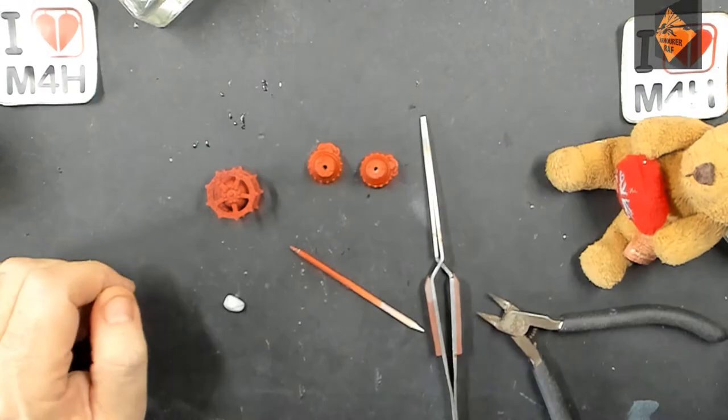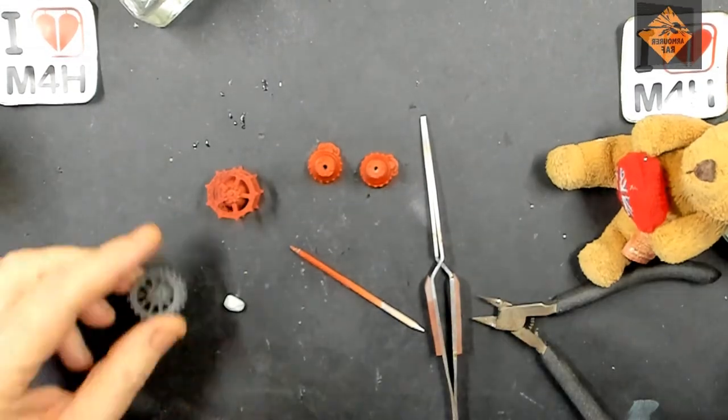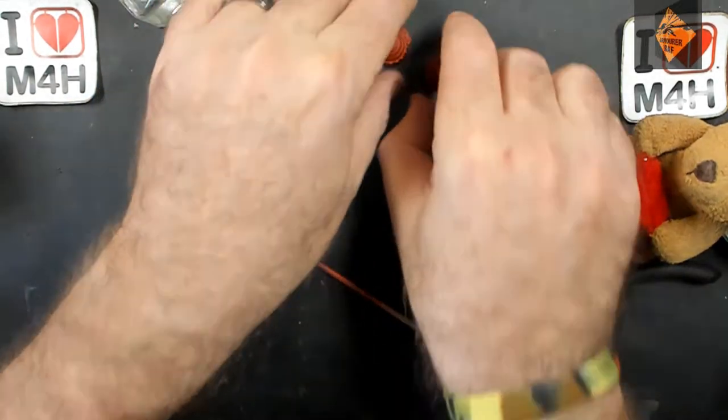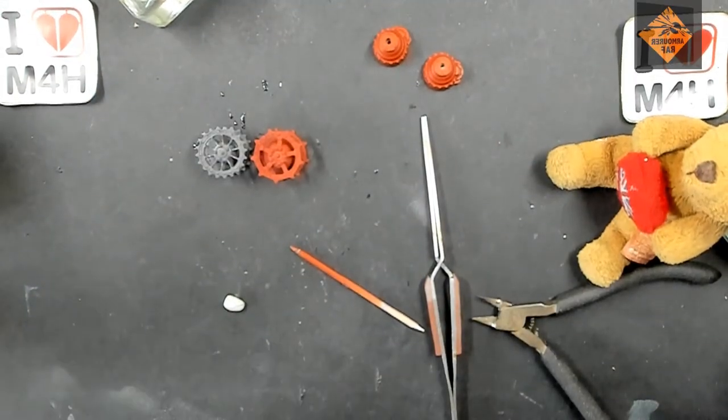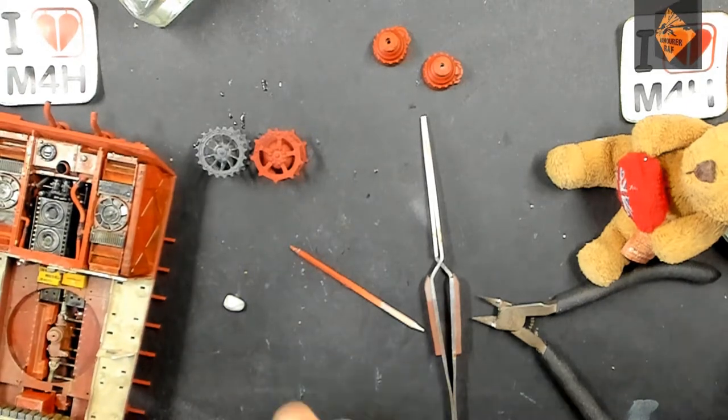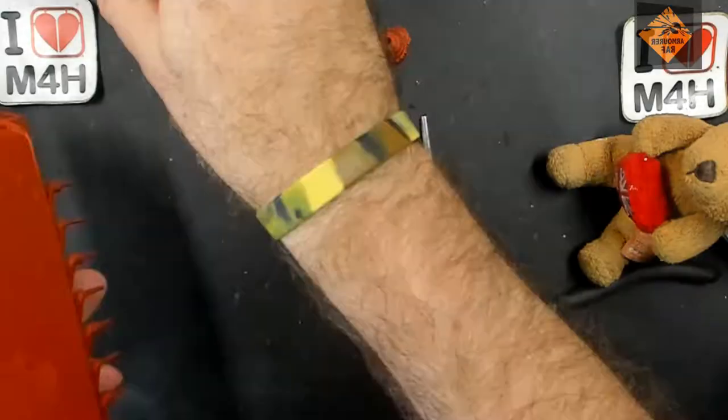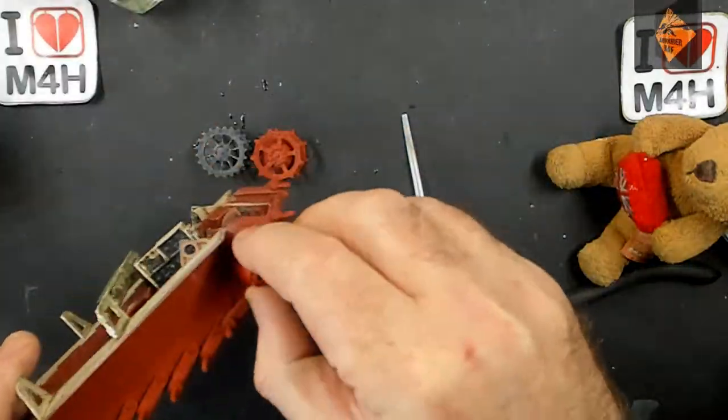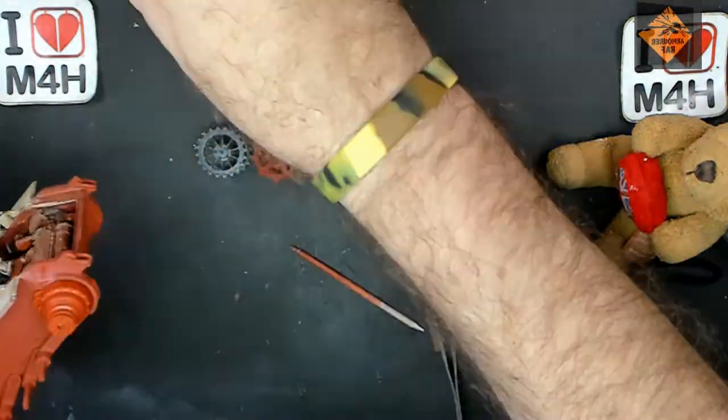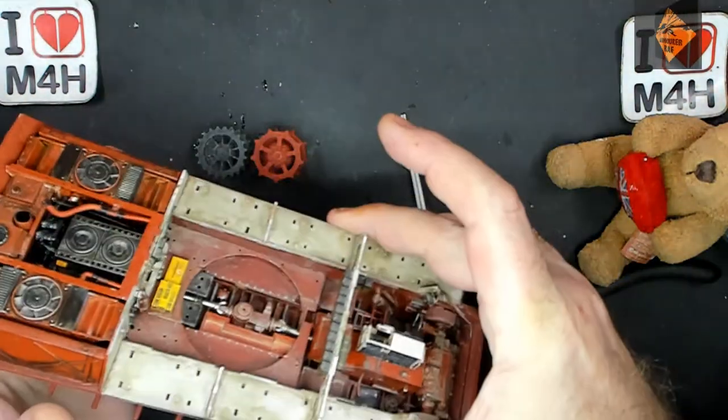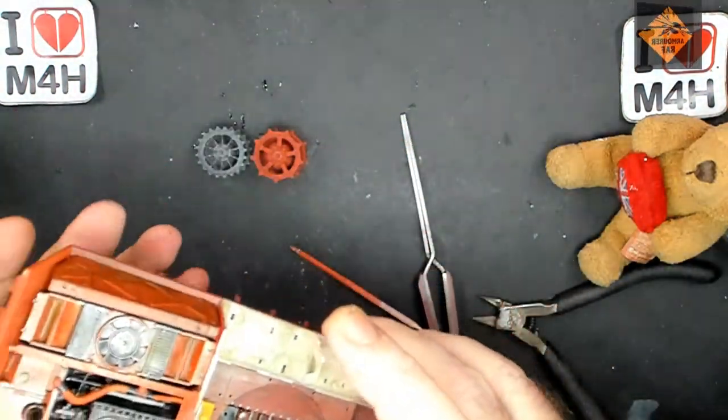That's those done. You can see the other drive wheel here. This will also be in a diorama. What's it going to do? Anyway, whilst you're thinking about that, let's get the drive connectors attached to the lower hull, shall we?